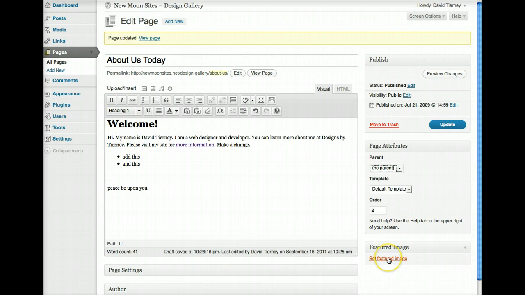Featured image allows you to specify a specific image to be featured with this page. In some websites, the way they're designed, there may be a way in which that might be displayed to represent that page somewhere. For example, it's very common to have search. If you do a search on a website, then an image may come up associated with a particular page, and this would allow you to specify what image is associated with that page. Oftentimes it may pull the first image added to a page as a default featured image, but you can specify it by just clicking on this link, and then you can pick exactly what image you want.